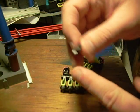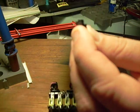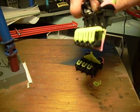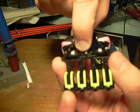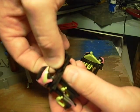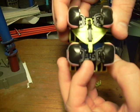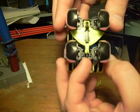Each train comes with this piece and it's very important that you check to make sure it's in here. Make sure the round part is towards the back of the car. Here's the front of the car. I'm going to take this and put it under that ball, and it should snap right in there. It went right in there, no problem. And then the second car — the coupler goes through the circle and snaps onto the ball joint.